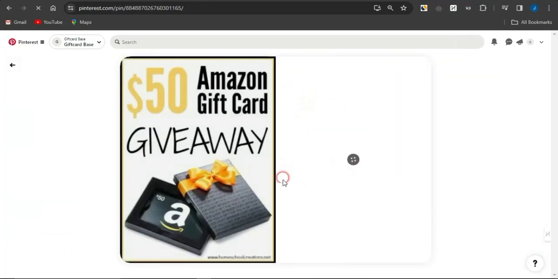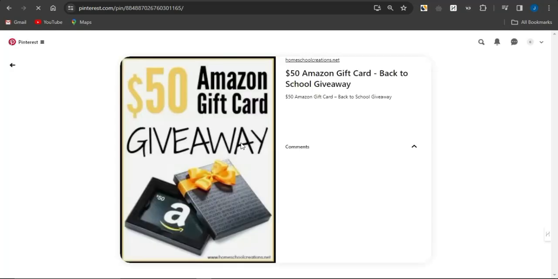If you click on the Pinterest pin right here, you can go into the top section. Once the page loads up, you'll be able to see that this particular pin is driving traffic to a very cool content. You can see right here that this is a link that, if you click on, is going to take me to that particular new page where you can see the content this platform is driving traffic to. So basically, guys, a lot of people are utilizing this strategy, and this strategy is a proven one that works. You want to simply leverage the same strategy and utilize that to make money online.